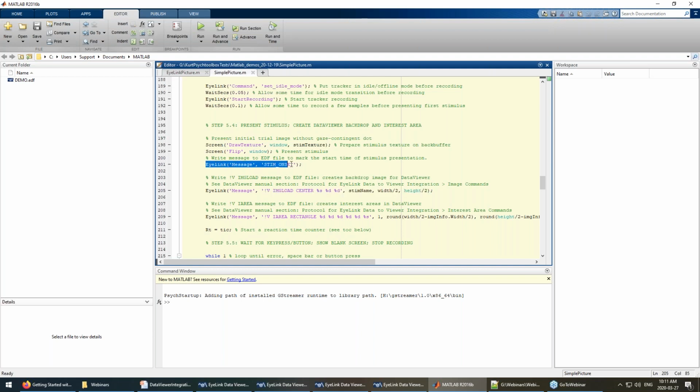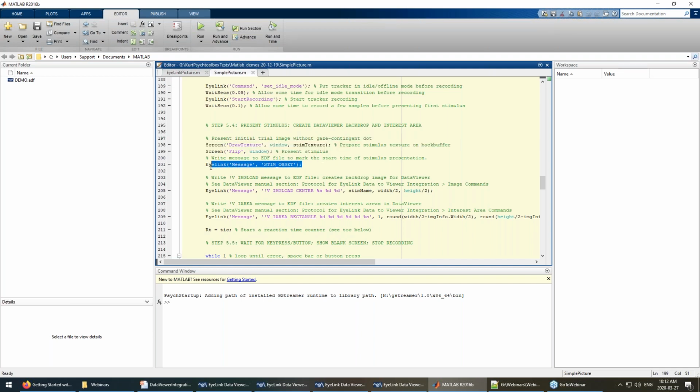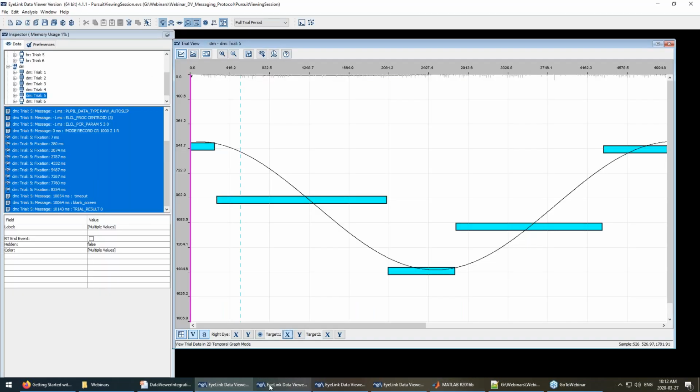So up here we have an event mark. Up here we draw the trial stimulus to the screen, and as soon as we draw it, we send an event marking message to say stimulus onset. Right after that, we send some special Data Viewer messages. This one, just as an example, allows Data Viewer to load the trial stimulus so that you can see it in the background of Data Viewer.